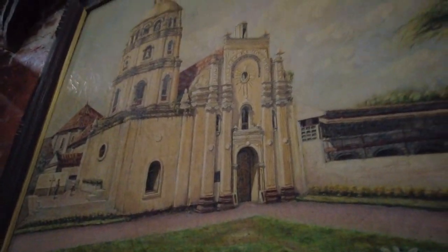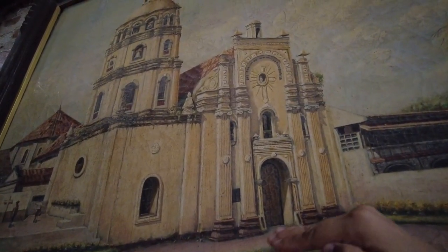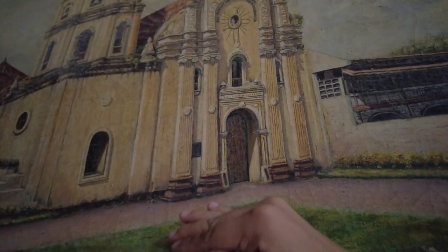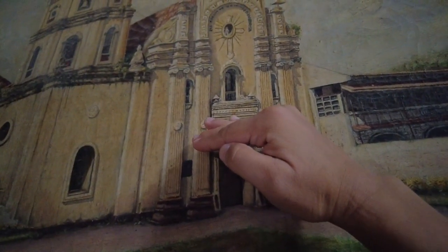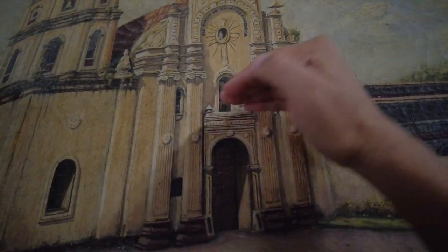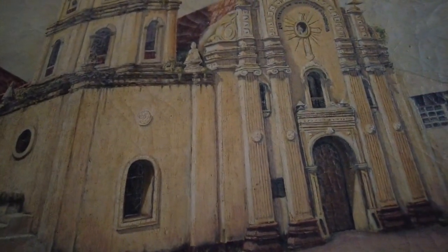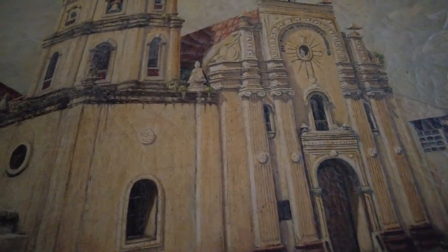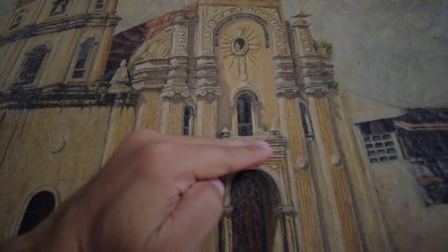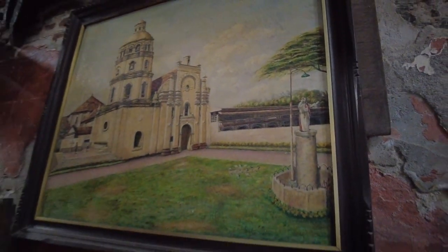So if this is the painting of the old church, right? And they say it was half buried by lahar. So this was the main door. It was much larger. And you'd think that the door is so small because in fact it's just a niche. It's just a window. And this is where it was. Not the original door. Yes. Right. That's right. So the top window is now the door. Okay. Fascinating. Yeah, fascinating.